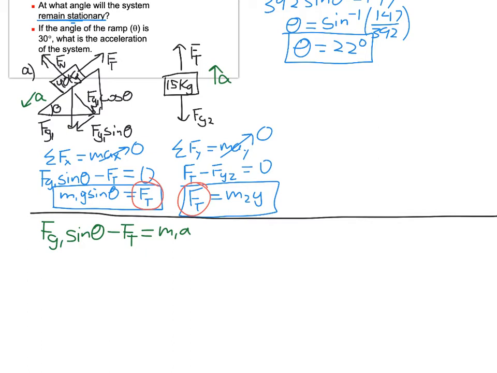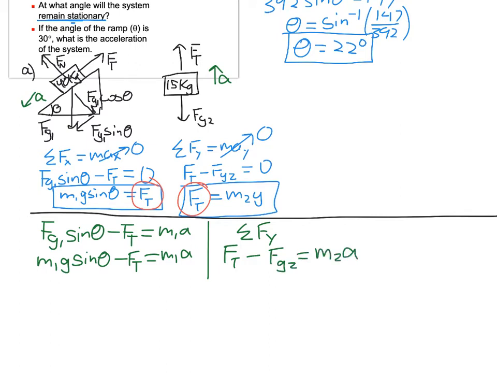Again, calling that 40 box m1. I can sub in what I know here, so I can say m1g times sine of theta minus Ft is going to be m1a. I'll worry about the actual numbers in a second here. For the other one, again, same basic equation here. The only thing we're going to have different is we are going to have an acceleration. So I'll say Ft minus Fg2 equals m2a. So Ft minus m2g equals m2a. I'm going to take that equation and add it to this equation here.